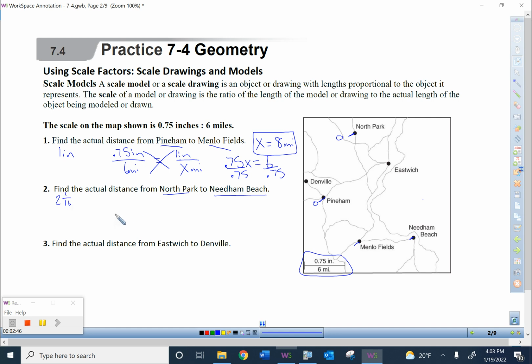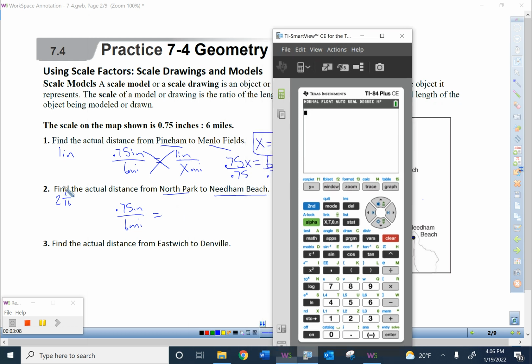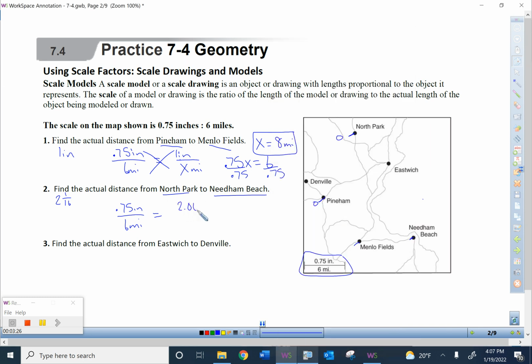When we're setting this one up, the first part stays the same, 0.75 inches over 6 miles. But the second part, we're using this number instead. It's not good for us to have a mixed number or a fraction at all inside of another fraction. So in your calculator, you'll take your whole number and add it to your fraction. 2 plus 1 over 16 is going to get that whole thing as a decimal for us. We're going to use this entire decimal on our problem here. So we'll write 2.0625 with the inches. Put a little plus sign in there so you remember what you did in your calculator. And then over x miles again.